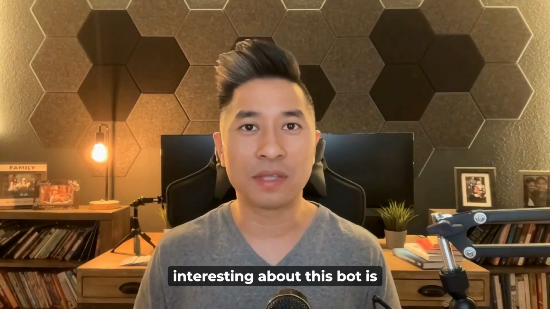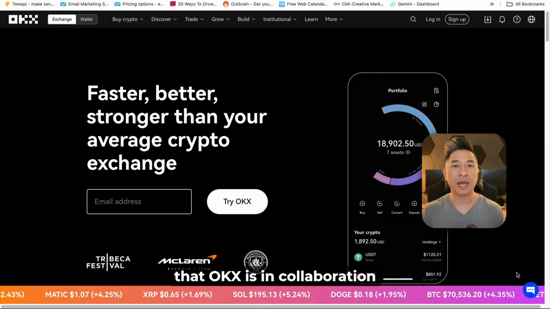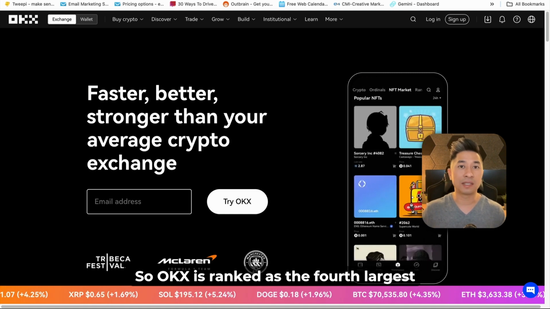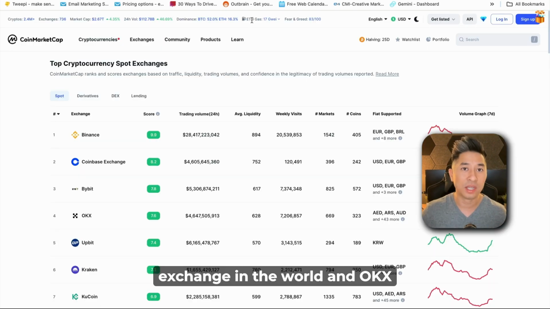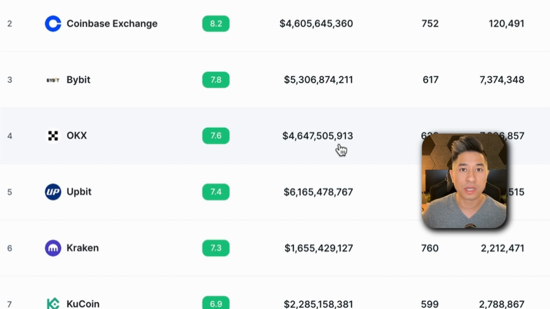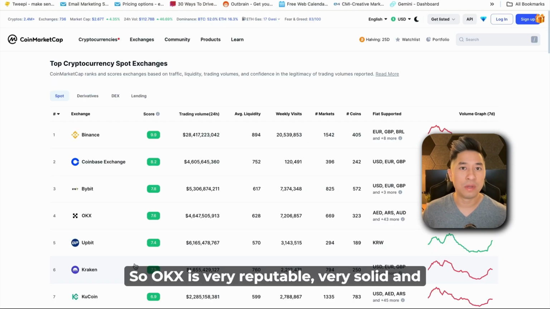I'm just an enthusiast. Another thing I think that's really interesting about this bot is that OKEx is in collaboration with them. OKEx is ranked as the 4th largest exchange in the world, and currently has a trading volume of over $4 billion every 24 hours. So OKEx is very reputable, very solid.